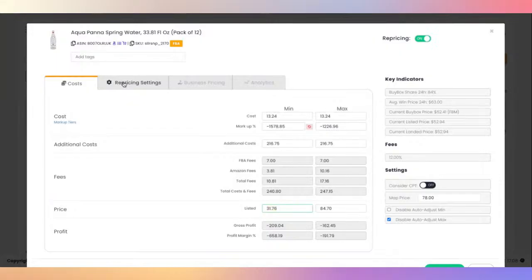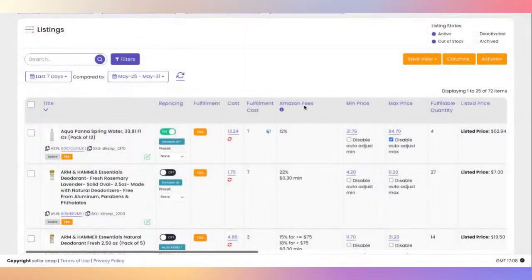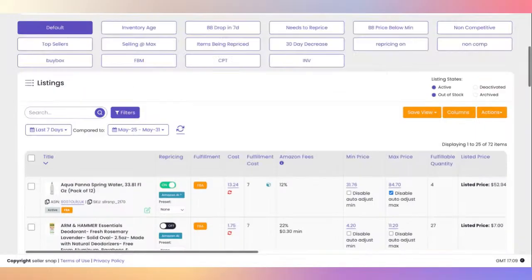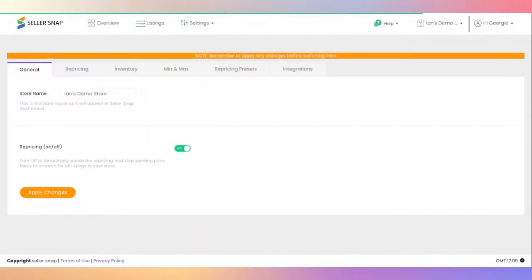And I want to go into repricing settings in more detail now. The AI itself is a very cooperative strategy. It is there to increase your margins, meaning that if there are two competitors on the listing, then it's going to be getting you your fair share. And it's going to want to share the buy box so that all participants in the buy box are going to be getting it at their mid to max range, right? Which is why we have the max price feature. We want to keep you in the mid to max range.